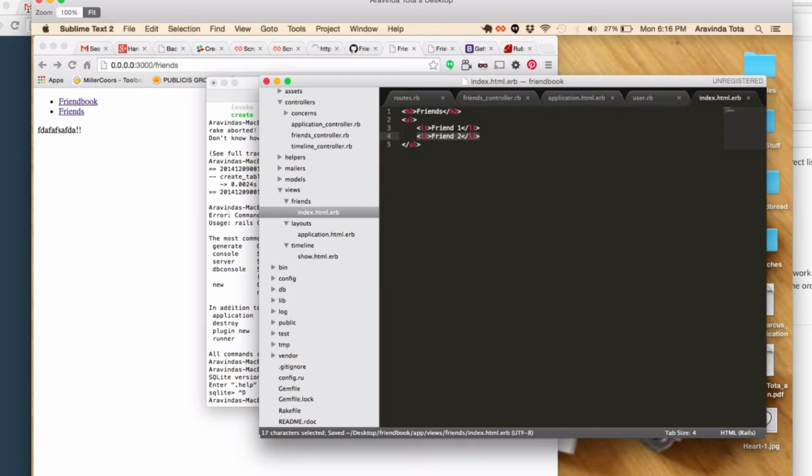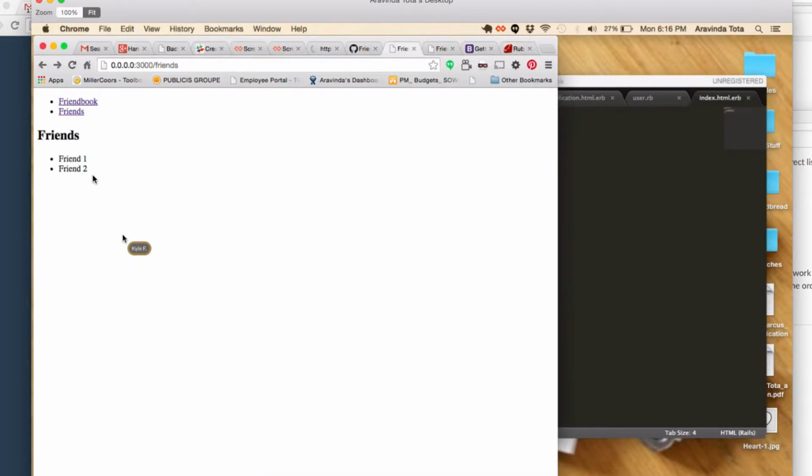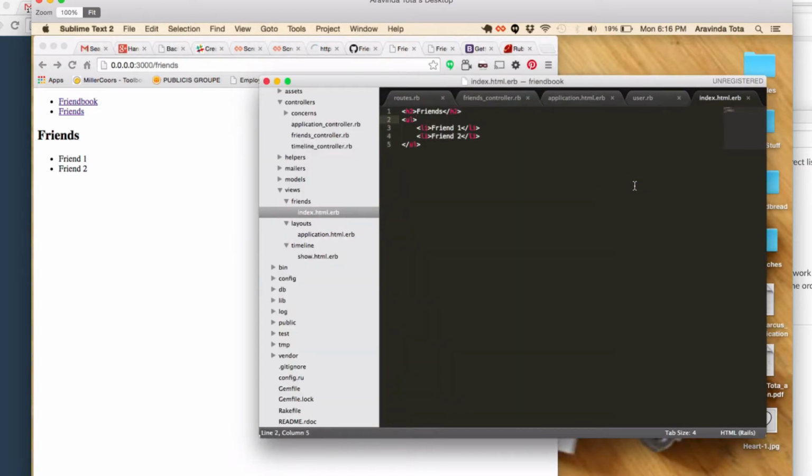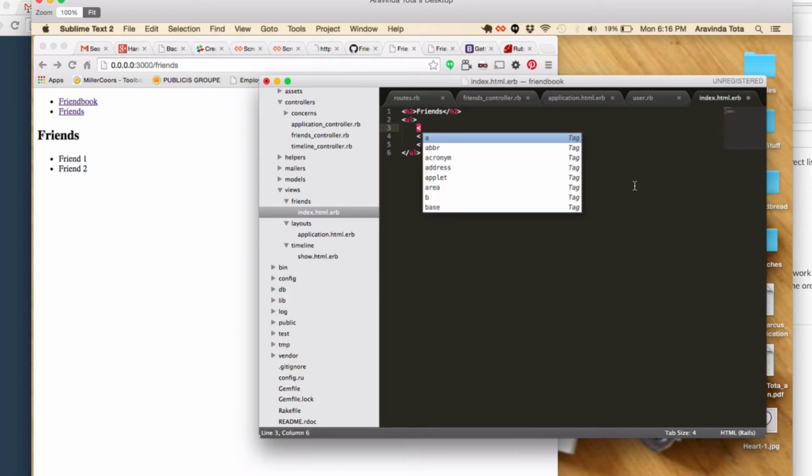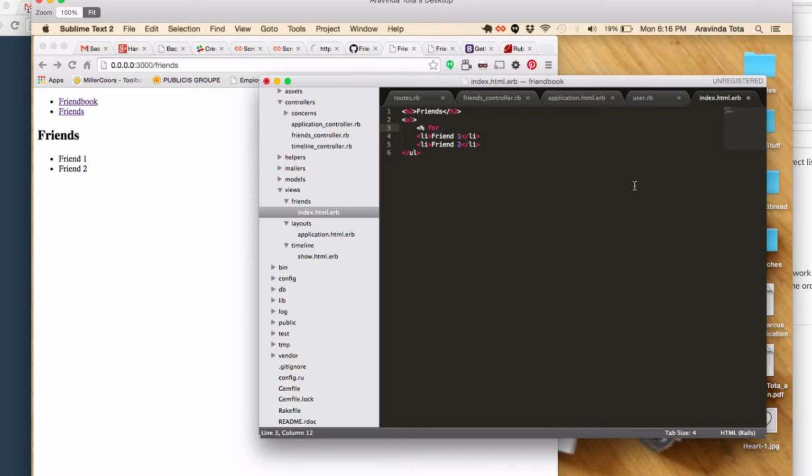But rather than having it be static, if we go here, get friends, we want it to be all the people in our system. So we'll use Ruby to iterate through our friends. We're going to use a for loop, and it's actually going to be called user of the system.